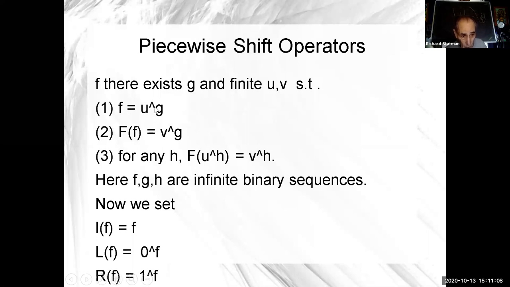So it's a continuous operation on Cantor space. Once it's got enough information, the way it maps is it's a shift. It cuts this off, and it shifts g, which is the end of this infinite sequence, by v. Moreover, for any other h, it does the same thing. It sees u, it shifts by u. So piecewise shift operators, and this condition here is why I call them step functions. And of course, they're homeomorphisms as they're continuous. So these are all the piecewise shift operators. The piecewise shift operators that are bijections perform precisely the group, the vagabond group.